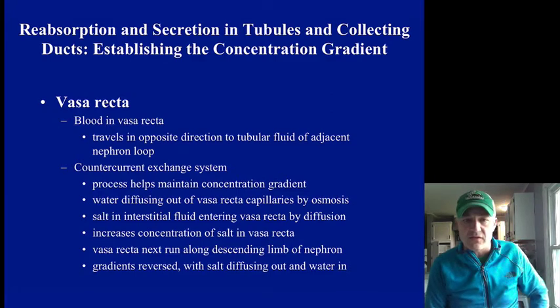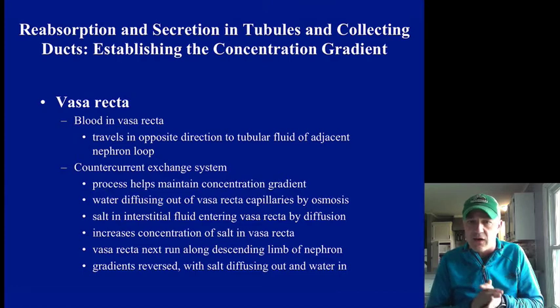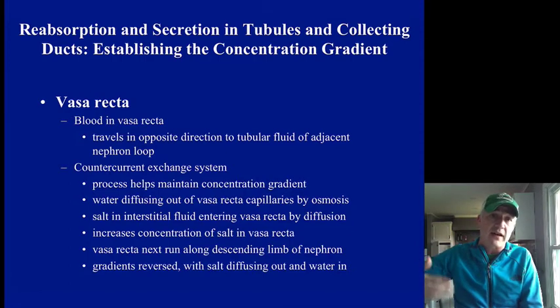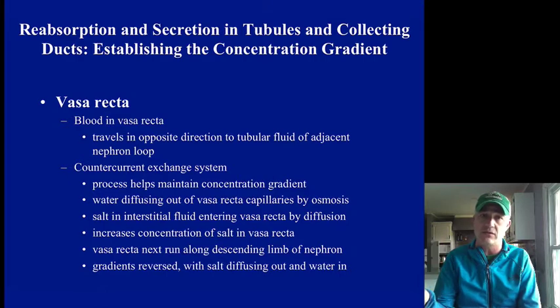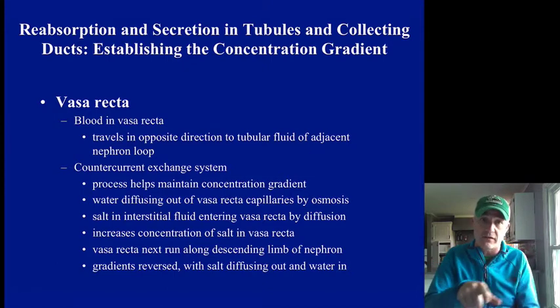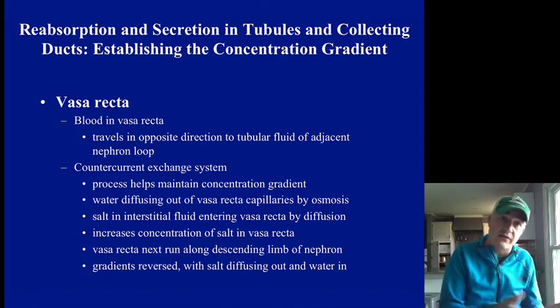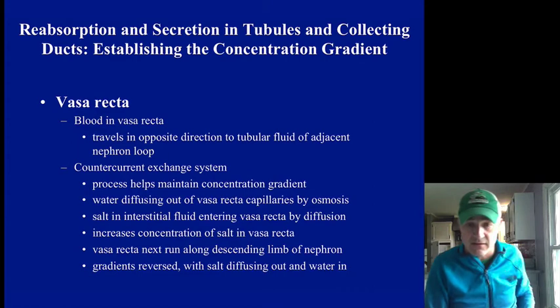What this helps us to do, and we'll see it on the next one here, is it helps to get both the water and salt back into those blood vessels. As you travel down next to that descending limb, there's a lot of salt present in the interstitial fluid. A lot of that is going to diffuse into the fluids in those blood vessels. What that actually does is set up a gradient for when it gets up to the other side there where the water is getting pumped out. It's going to set up a gradient to draw a lot of that fluid then back into the blood vessel.